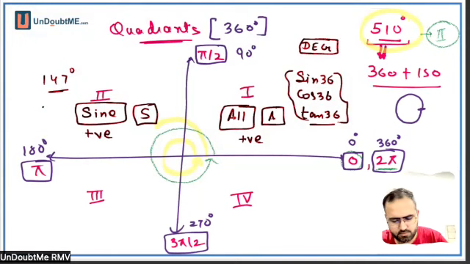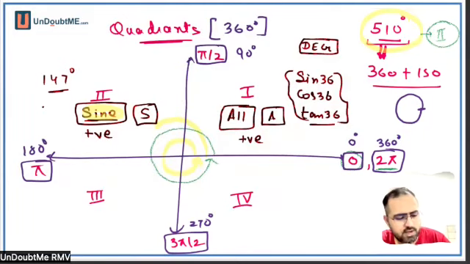Wait, sir. If it's between 90 and 180, does it always have to be positive as well, or only sine is positive? Sine will always be positive. Oh, sine means I'm talking about this sign. Okay, not SIGN. So I hope everyone has checked the value of sine 147, cos 147, tan 147. Just check the sign. Yeah, sir, sine is positive and cos and tan are negative.